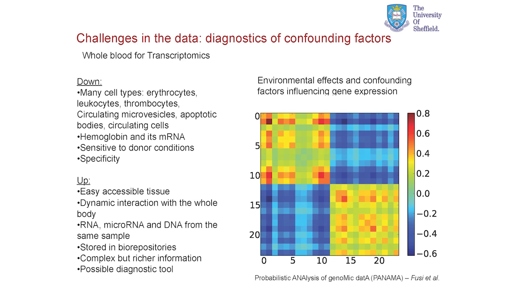So we had to find a way to clean the data that we were collecting with tools that would preserve the underlying signal. This is a covariance matrix of RNA microarray samples of blood of patients. In theory there should be at least 3 groups, but you can't see very much of what's going on. So we used a tool developed in Neil's lab with Niccolo Fusi, who's now in the States, called PANAMA, to try to deconfound the data before we could do anything with it. Now you can start to see the blocks coming out, although this tool cleared most of the signal, so the signal is now very, very low.